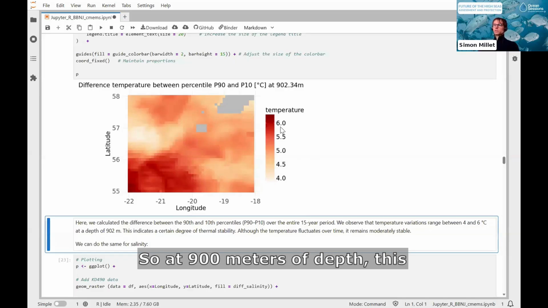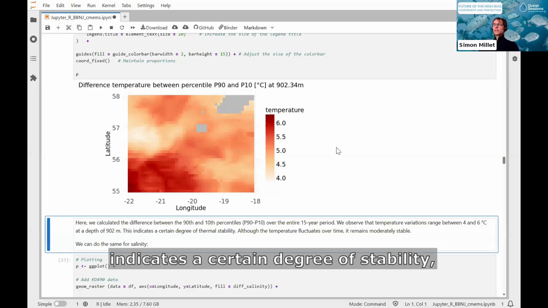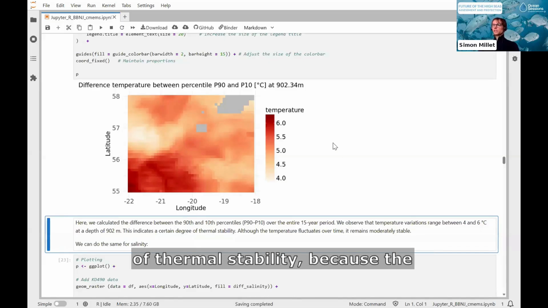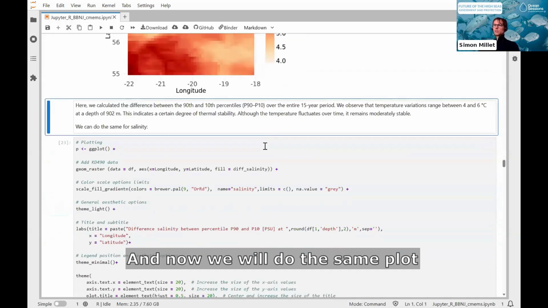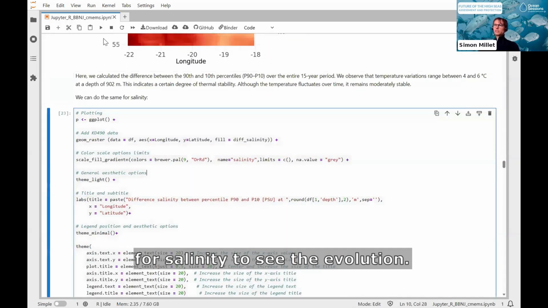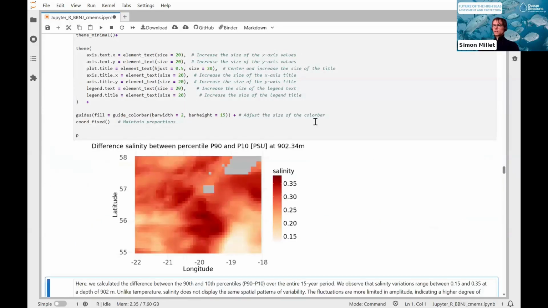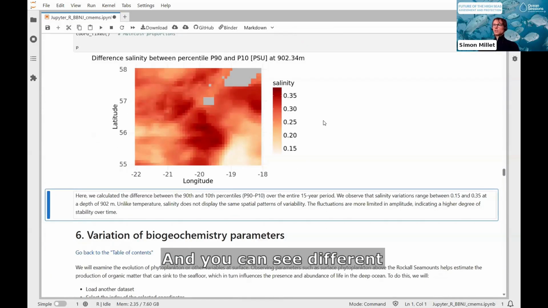So at 900 meters of depth, this indicates a certain degree of thermal stability, because the range is not very important. And now we will do the same plot for salinity to see the evolution. And you can see a different pattern of salinity compared with temperature.